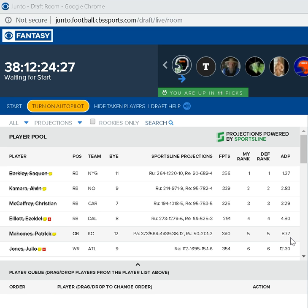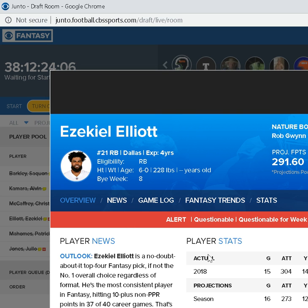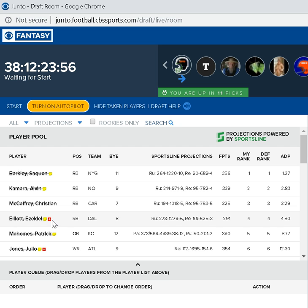It's not exactly what WUP could be, but some other nice things that you're getting here is injury information, right here presented to you, so you don't have to click through. You know that Ezekiel has got an injury. I don't know that he really does have an injury. Yeah, it's an alert. Okay, apologize. I thought that meant injury, but they're just saying that's an alert. And it's correct to have the alert here on the front page where you can see it. You don't want to have to click through these little note things to find out more about the player because you're on the clock. You've got to make a pick. And so this is really nice that you get this here.